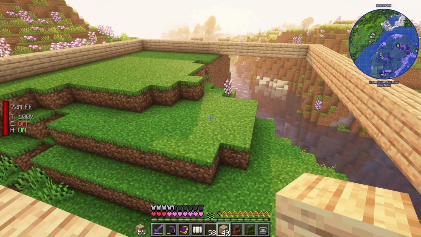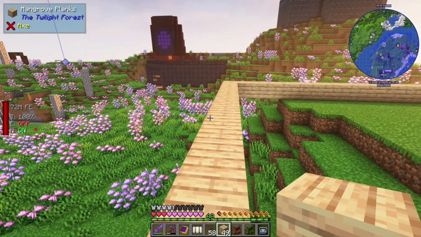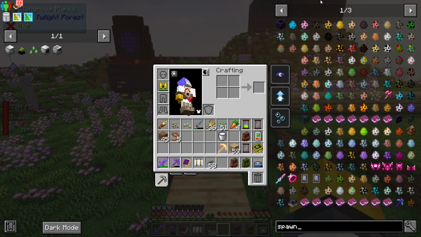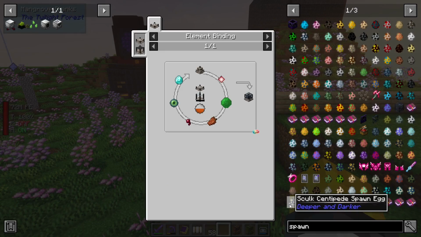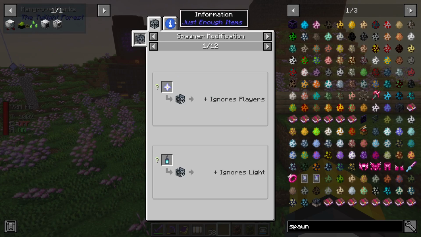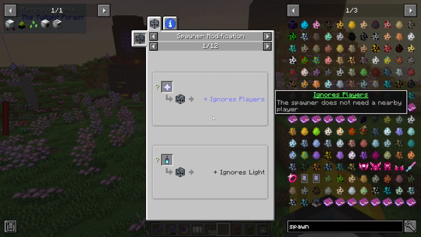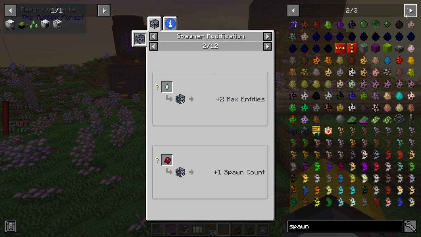Okay. So that's a chunk. Spawning shrine. I don't know what this does. It's okay. Spawner. So. Huh. Interesting.